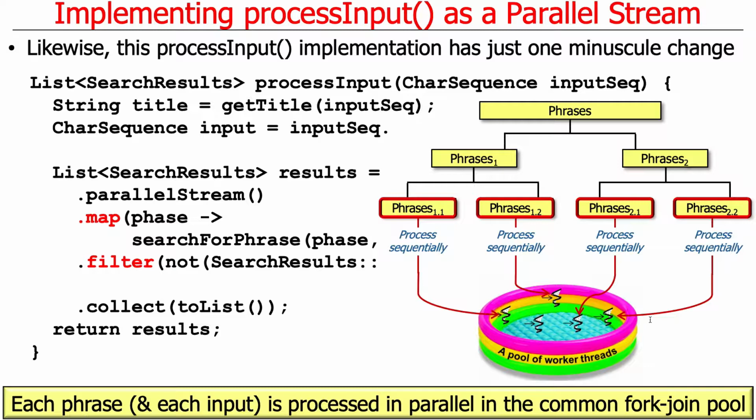Oh, great question. So the question here is, at some point, let's say, just for the sake of argument, we've got 4 threads. Let's say we have 4 cores, right? And so if you have 4 cores, your common fork-join pool will typically have the number of cores minus 1 threads. The reason for that is that the thread that is calling the stream will also be included. So to make life easier, let's just imagine we have as many threads as there are cores.